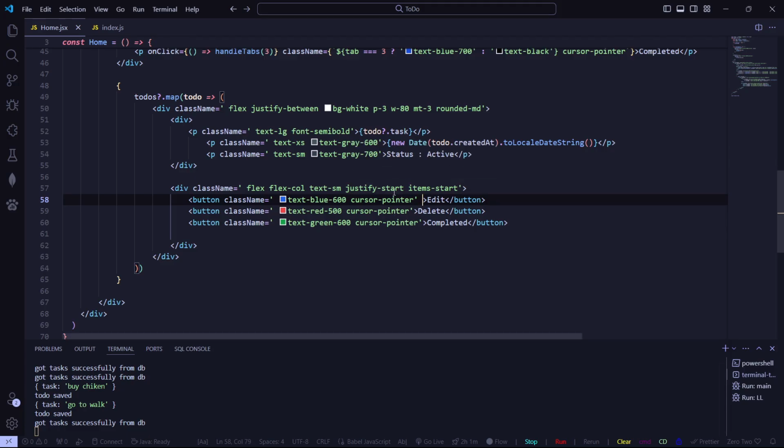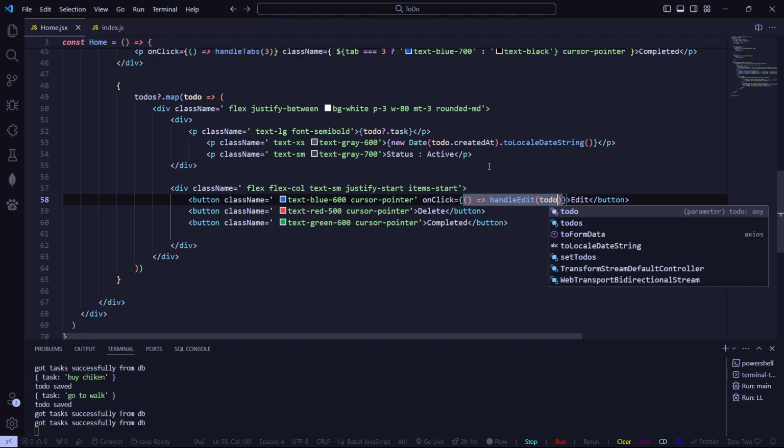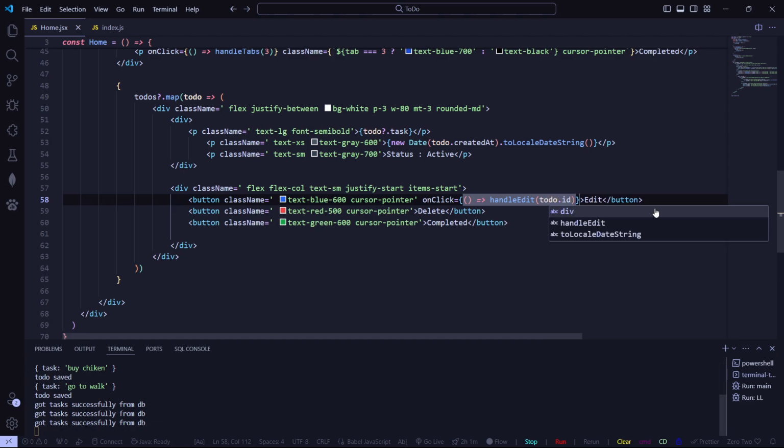So now let's write the onClick function. I'm writing a function handleEdit. If I click on it, I want the task ID, which is todo.id.